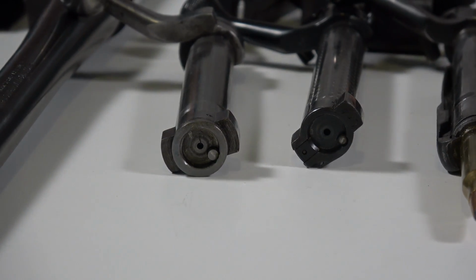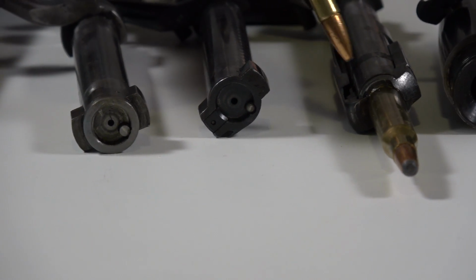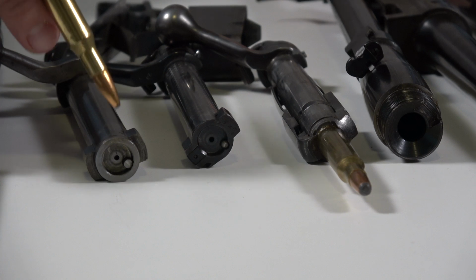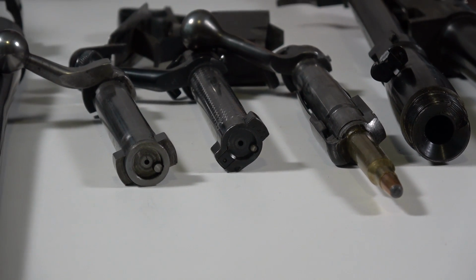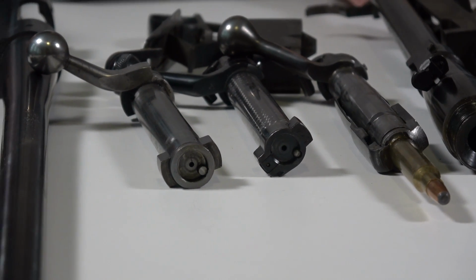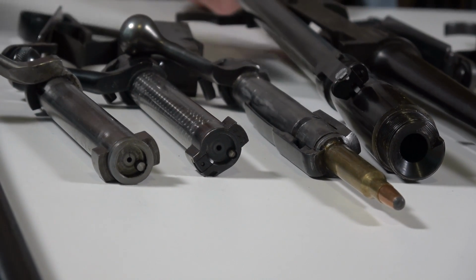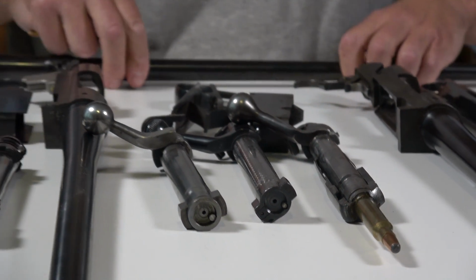So people make a lot of that because this has a tremendous purchase on the rim. It's very hard for this case, when it's fired or even when it's not fired, to escape from the bolt. Whereas if things go wrong in here, if you get some rust or what have you, it's possible, and I've seen it where the case is actually stuck in the rifle. This is a big problem, especially if you're after dangerous game. So I show you the 722 for another reason, and I have the action, and we'll bounce around a bit, but this all makes sense.